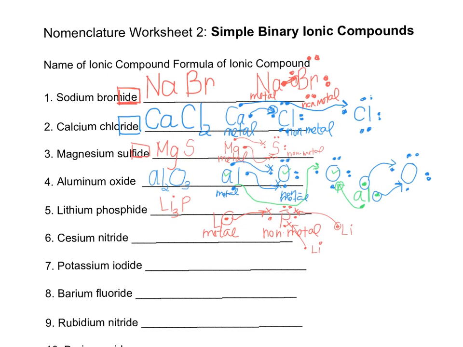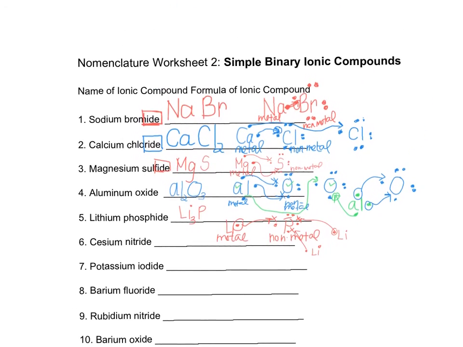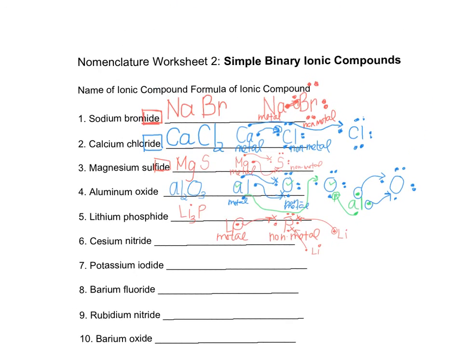So again, those were 5 different examples of using your skills of drawing Lewis dot diagrams and practicing your naming skills. Because I don't want to make this video long, I'm going to do a part 2 of the other chemical formulas down here. But if you wish, get started on that worksheet task.